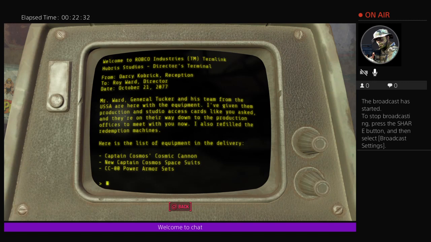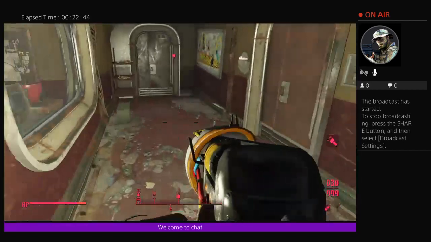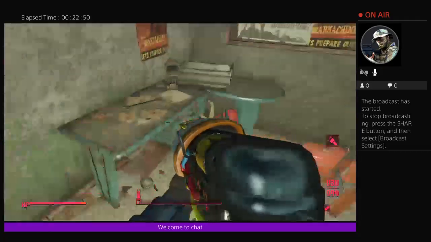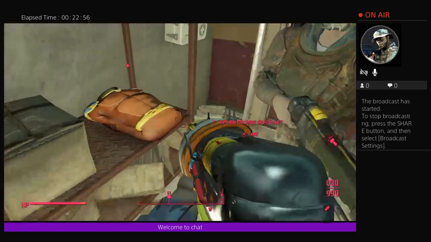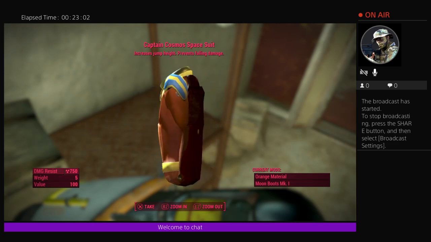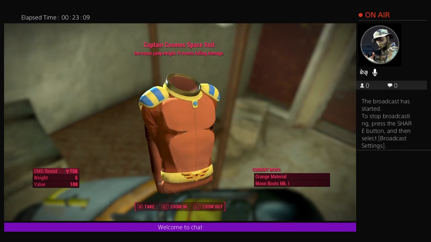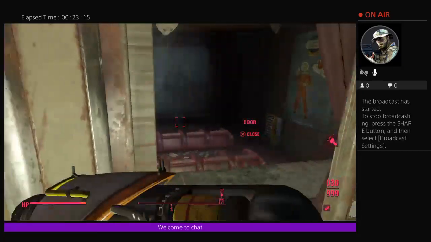Captain Cosmos Cosmic Cannon, new Captain Cosmos spacesuits, CC-00 power armor sets." So basically, they had a lot of time with the military. And here we can find donut mix in there. And the first thing we get is the Captain Cosmos spacesuit, increases jump height and prevents falling damage. Now I already have the free fall armor, so that doesn't make a difference.